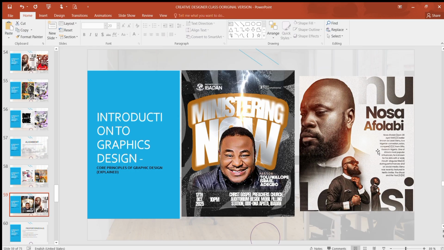So for this particular one, we have spoken about this before, but this alignment is to the right. You can see that they aligned everything to the right. So this one was middle to the right, and the reason why they did this was because of this one that is here. So they had to find a way to make sure that it's aligned.